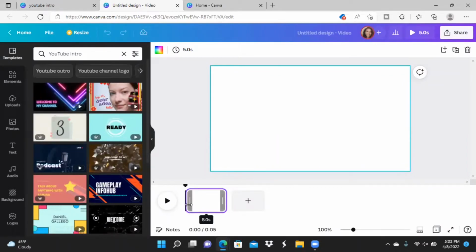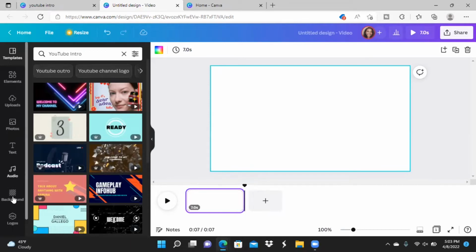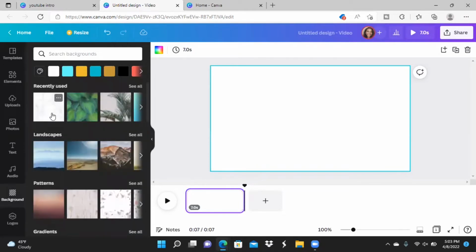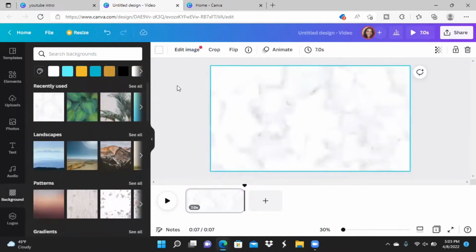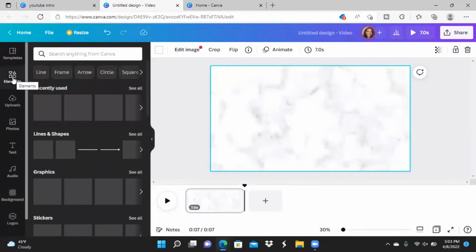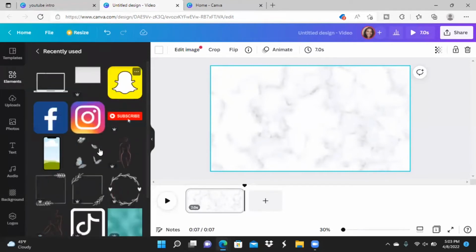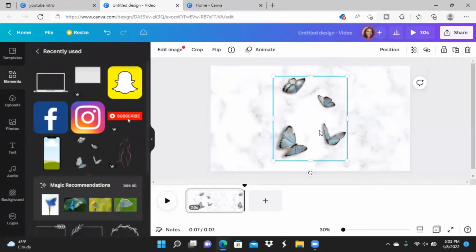I am starting out with just a blank template, of course, going on Canva, searching up YouTube intro, starting with a blank canvas. I'm really starting my intro over from scratch because you guys wanted that. So I'm starting with that black and white marble background, and I don't know why it took so long to get like that, but my computer was severely lagging, so don't think that it's your laptops or computers or devices. Whenever you see this video, it is me.